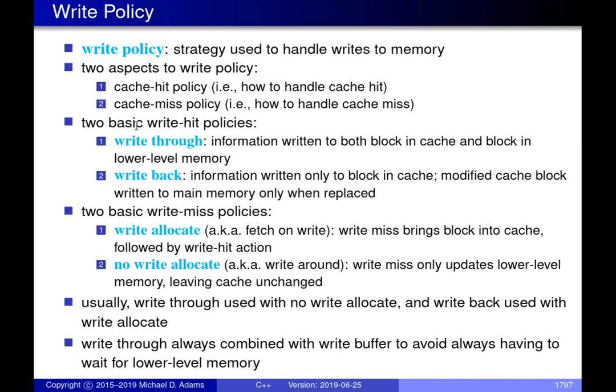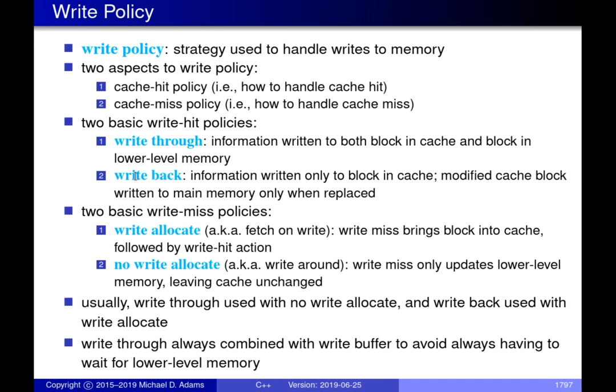In the case of writing to an address that is in the cache, we have two choices. Either we can have a write through cache or a write back cache. With a write through cache, if you're writing to memory and the address is in the cache, you write to both the cache entry and also out to main memory. So you're going to write that value in both places. You store it in the cache and proceed, writing through to main memory as well.